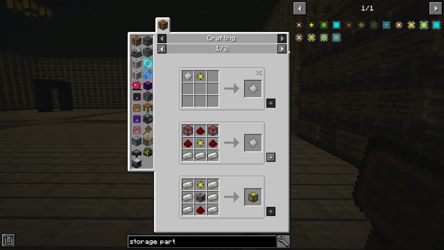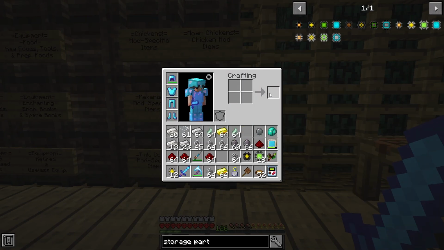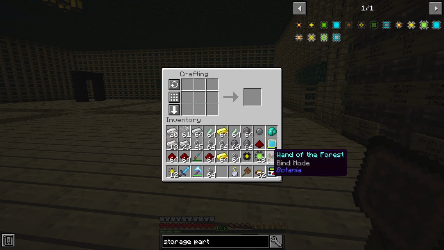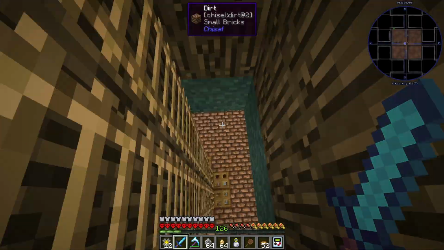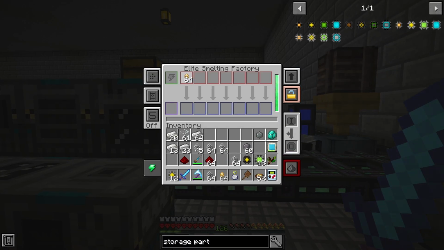All right. Now we are out of the gold processors. So processor binding. Stack of gold. Let's actually take 2 stacks of processor binding. There we go. And then we've got silicone. Perfect. Nope, we're good. Okay. And we'll make 2 stacks of that, the improved processor. Head downstairs and smelt this up. This may be a tad bit of a longer episode just because I want to burn through as much of this material as I can today to get closer to the ultimate goal.